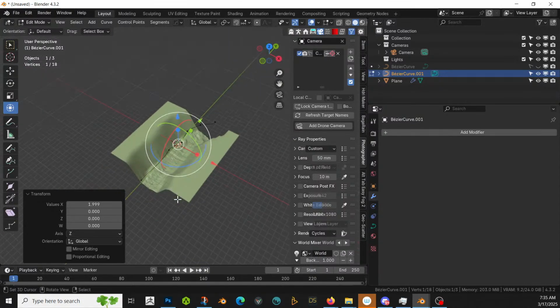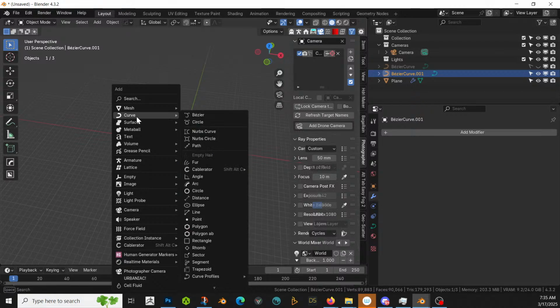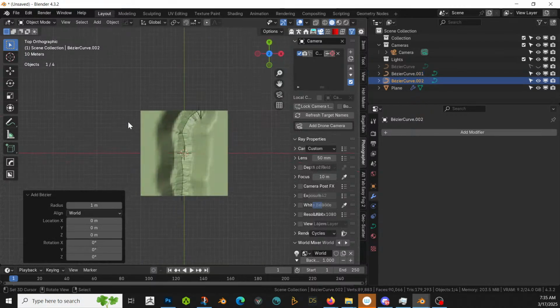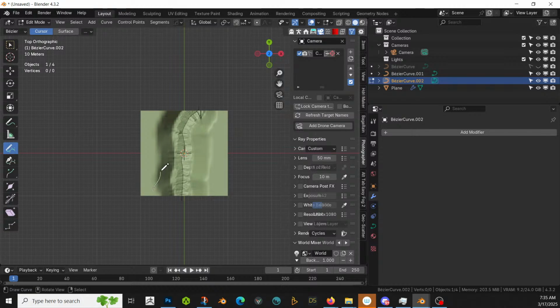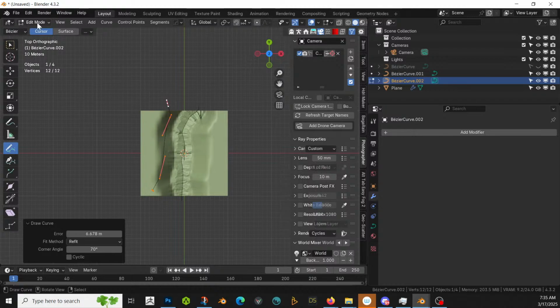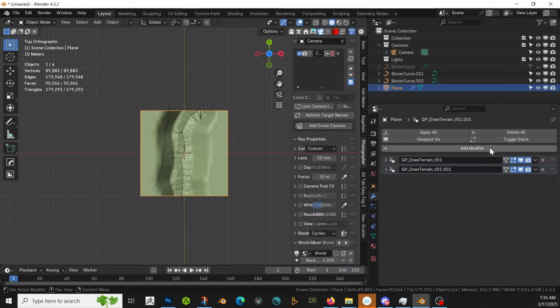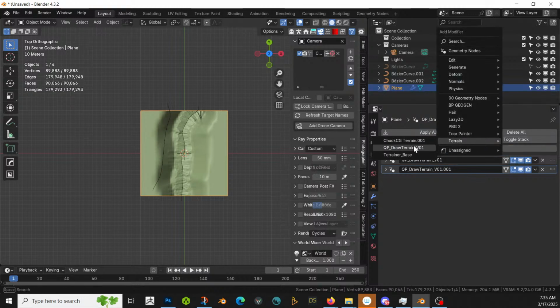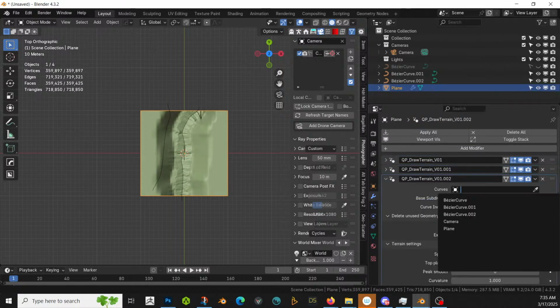I'm going to try one more now then. Let's see if we do Shift A, curve, Bezier curve again. I'm going to try drawing this one along here like this. And let's see what happens. Let's do another draw terrain, and select our next curve.